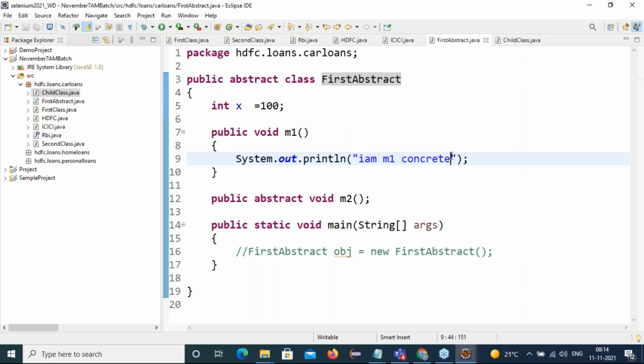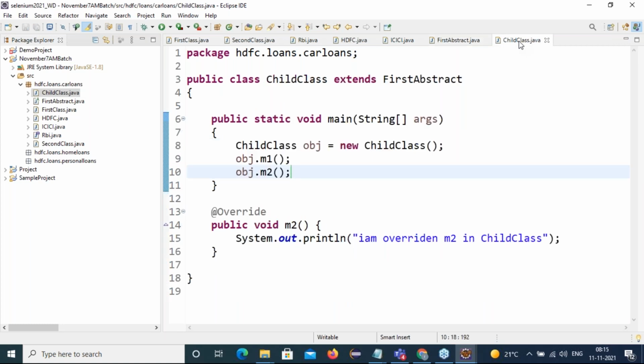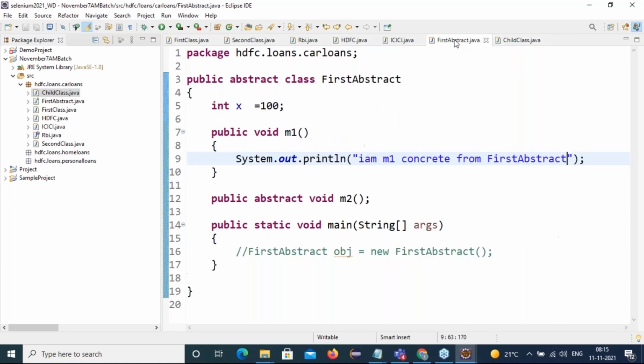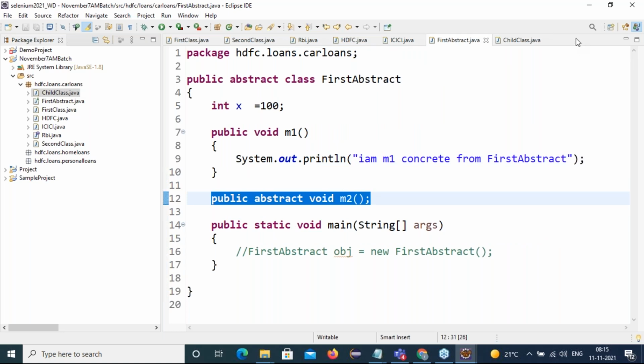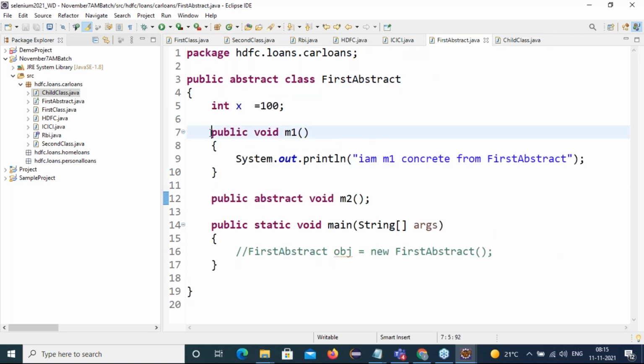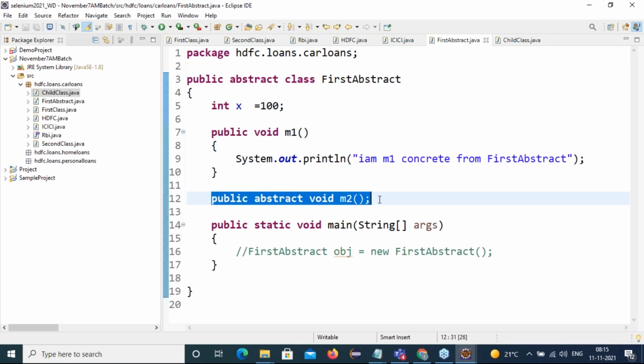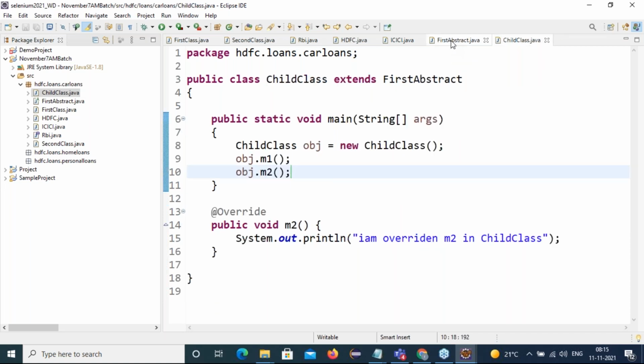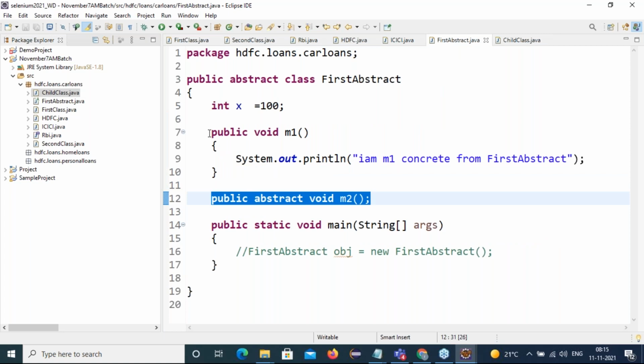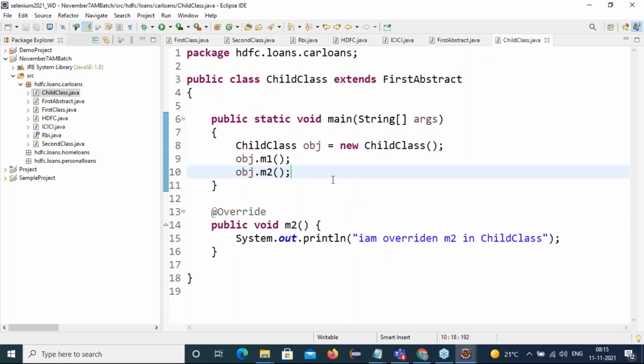Sir, in the child class, can we extend the implementation? In this M2 method, can we extend whatever functionality is there in the child class? Yes. For an abstract class, the unimplemented behaviors of the methods we are going to implement here, and the already implemented methods can also be overridden here in the shell class. That's your question? Yes, we can extend the functionality. As of now we are implementing only the unimplemented behaviors. If you want to override an already implemented method in the shell class, you can override it here also. See, if I run this, what happens now?